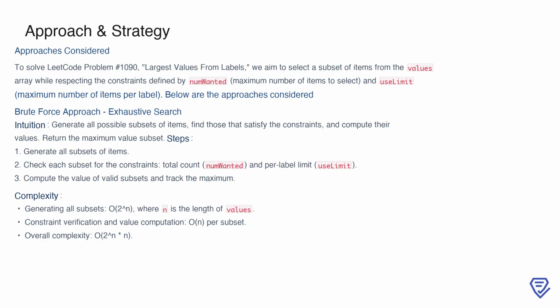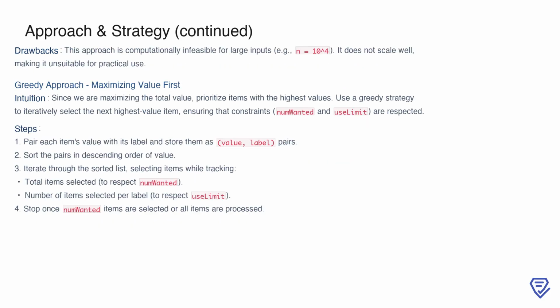for large input sizes. The brute force approach, while conceptually straightforward, is not practical for large datasets. With inputs as large as 10^4 elements, the exponential time complexity renders this method unusable. To address this, we turn to a more efficient greedy strategy that focuses on maximizing the total value directly.